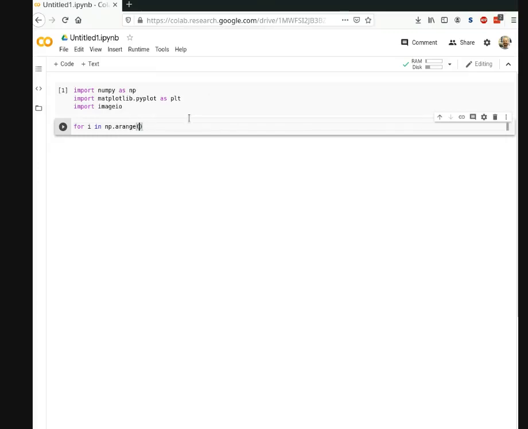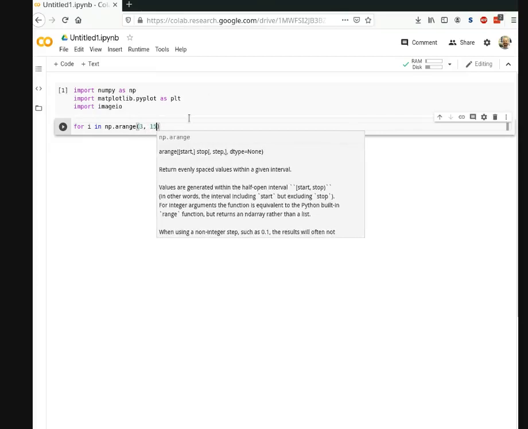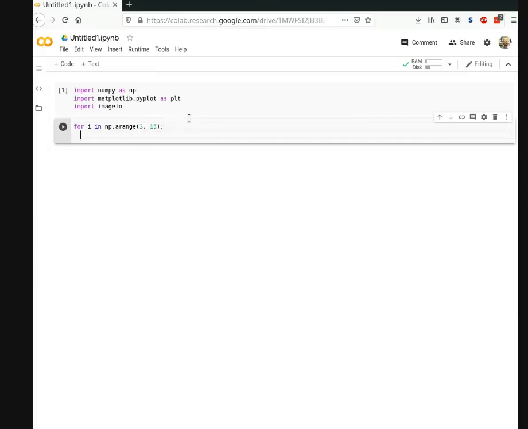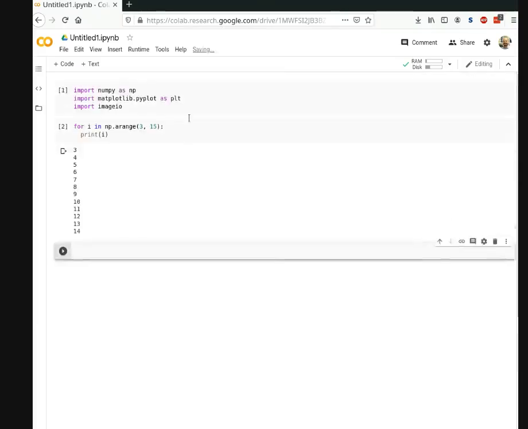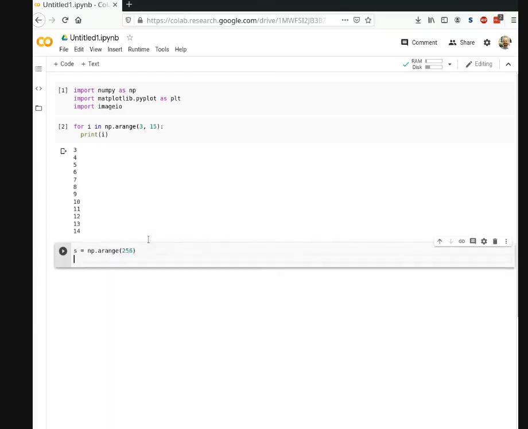I'll just give you a few examples. I can iterate over an array, a NumPy array. I can also use it to create arrays, and perform operations on any array that you want.